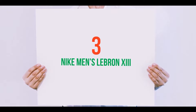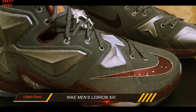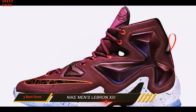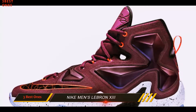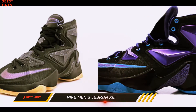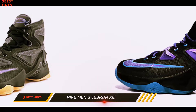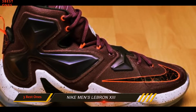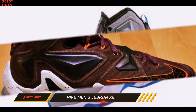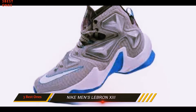Starting at number 3: the Nike Men's LeBron Shoe. Like LeBron, this shoe does everything well. It was made to fit the king and his game, and you can see and feel that in the technology and features it offers. The LeBron Shoe's features have a positive effect on support. These shoes sport a wide base that feels stable, and since the base is wider than the upper, it cradles the foot nicely. The LeBrons offer plenty of flex and mobility, but you never feel it stretching. You're able to move around the court without feeling like you are stuck in one spot.